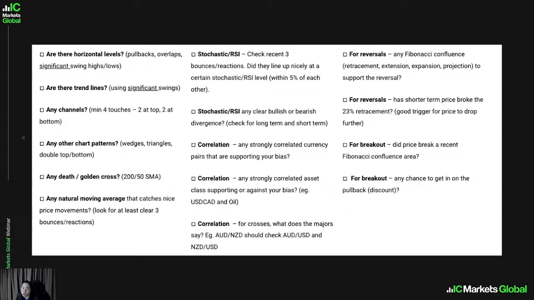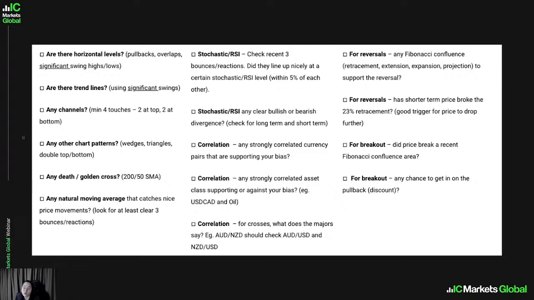I usually go on the charts. I look for trend. That means I look for an uptrend or a downtrend. I use a trend line or channel. A channel would require me to have 2 touches on top, 2 touches at the bottom. And then I look for horizontal levels. So why am I looking for trend? Because if I cannot find trend, then I cannot find my direction of buying or selling. If it's an uptrend, obviously I want to get in for a buy. If it's a downtrend, I want to get in for a sell.